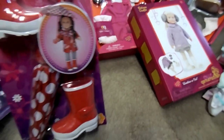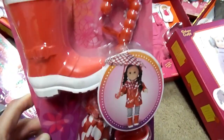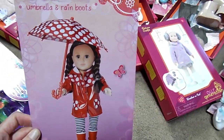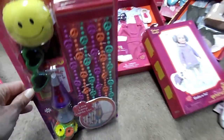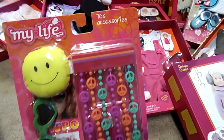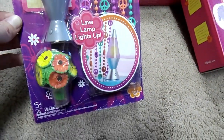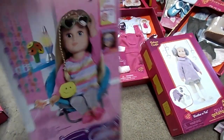Next thing is the My Life As Umbrella and Rain Boots. I love polka dots. There was a couple sets to choose from, and this is the one I chose because of the polka dots. And that's what it looks like on the dolly. Then I got another one of these 70s accessories — it was on sale for like $2. It's got the little lava lamp and flowers. I'm hoping to get the bunk bed; I needed two of these to hang from it.